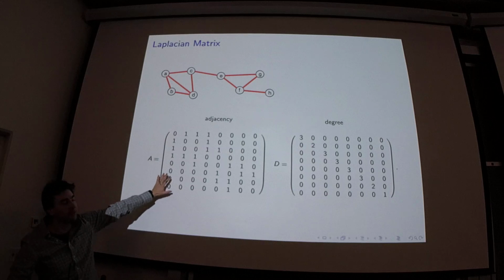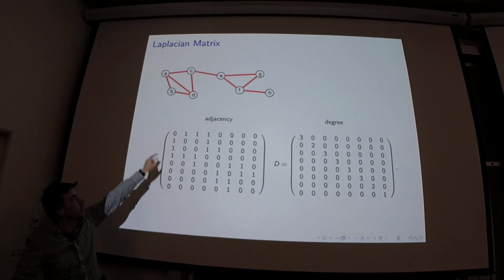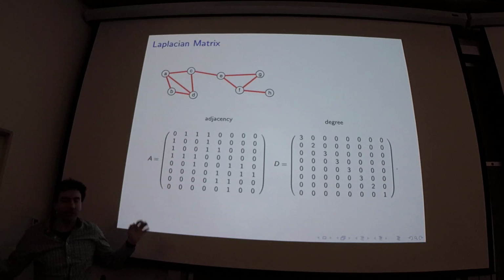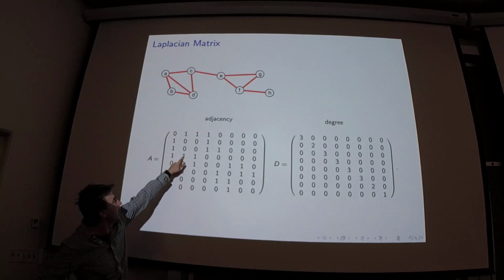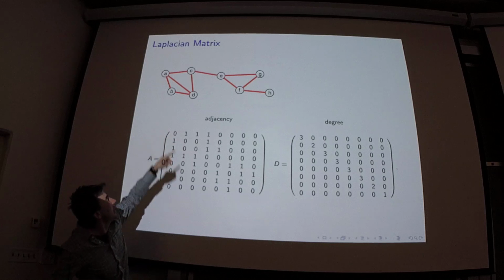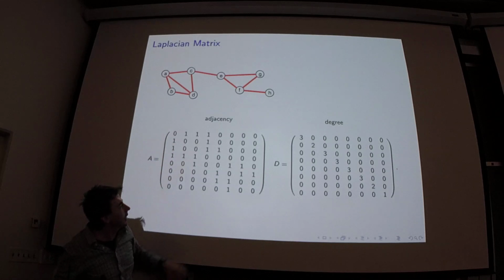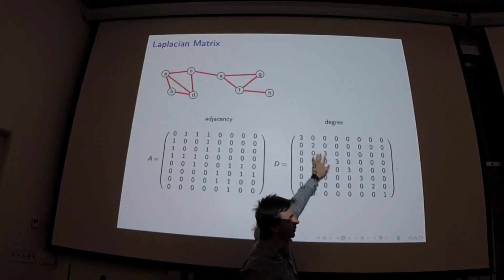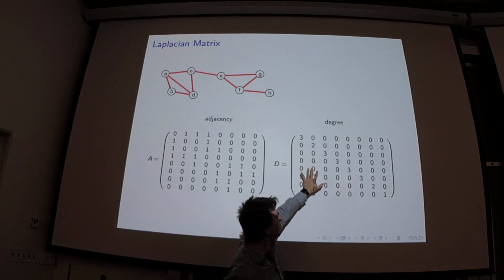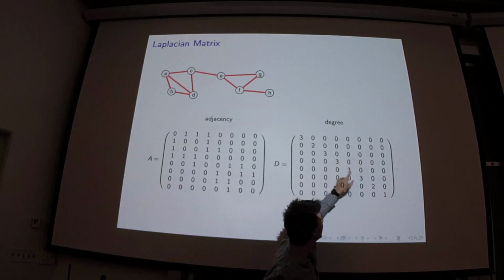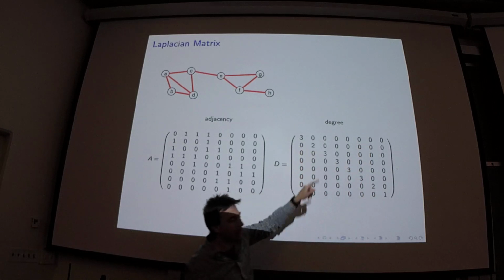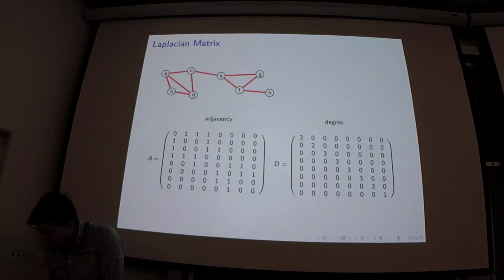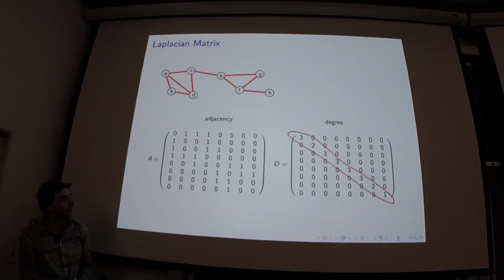One is the adjacency matrix, which is what we walked through before. There's a 1 if there's an edge between, this is D and B, right? D and B have an edge, there's a 1 here. This is one we talked about before, and this is the degree matrix, which is all zeros everywhere except on the diagonal, right? So the only point of interest is on the diagonal of this matrix.